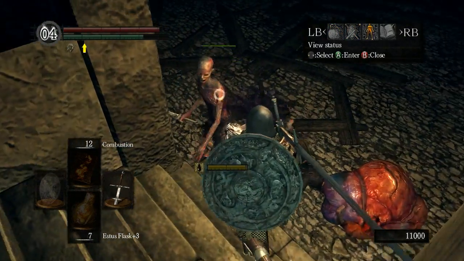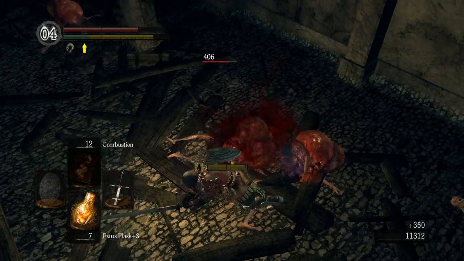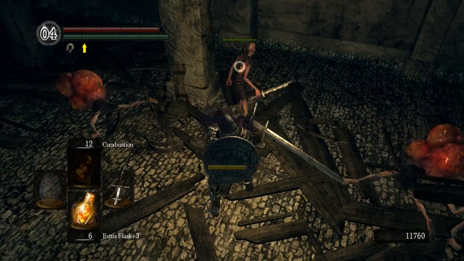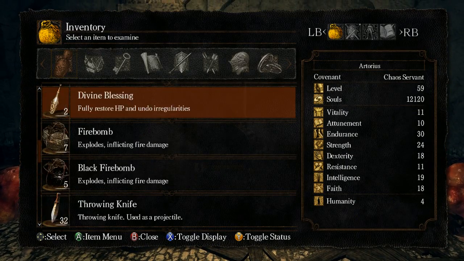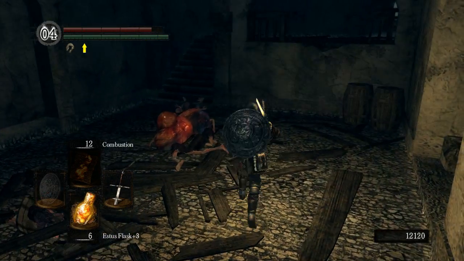Something behind me? Jesus. Oops, need to get out of the menu. That'd help. Bunch of these guys, Jesus. Alright. Whoop. Getting a drop on me. Luckily I still have some bloomin' purple moss to help me out.